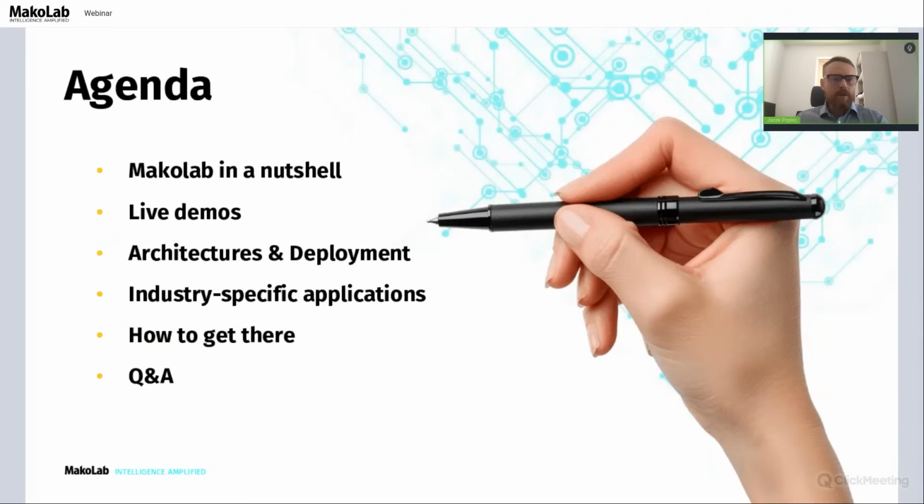We'll also have a look at industry-specific applications, I mean, both internal use cases and external customer-facing use cases. And we'll cover a little bit on how to get there. And of course, in the end, we'll have a short Q&A session so that you can ask a little bit more about the details.